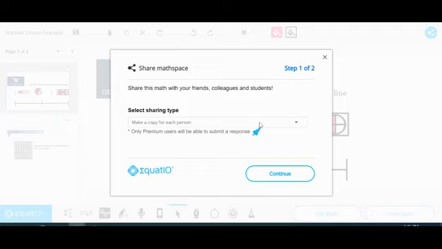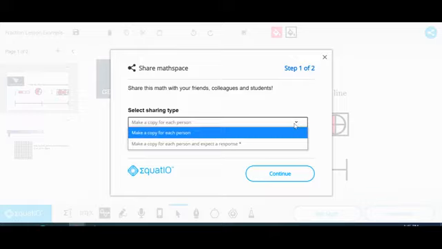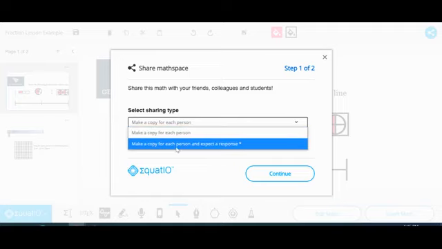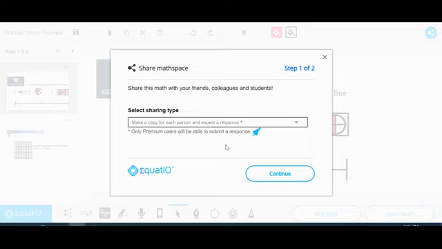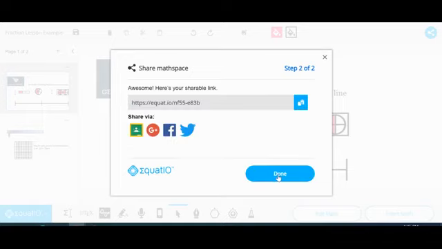They're just getting their own personal copy. If you're sharing this with students, I suggest clicking the down arrow, make a copy for each student, and expect a response. This creates an EquatIO assignment that you can then access and provide feedback for students. So I'm going to click on that and click continue.